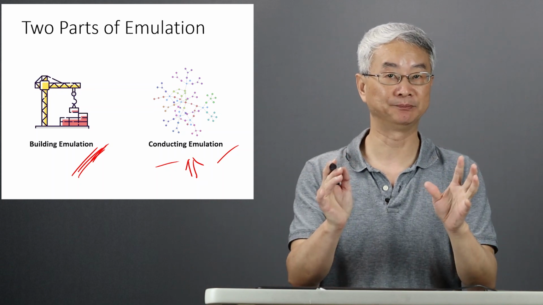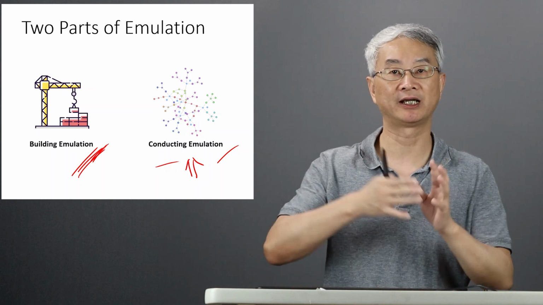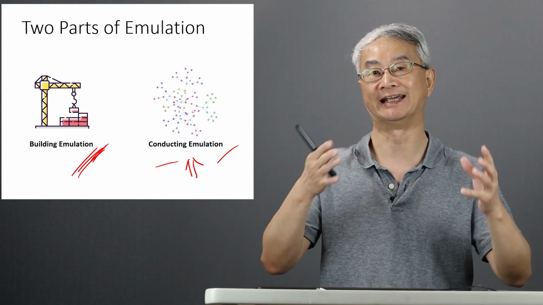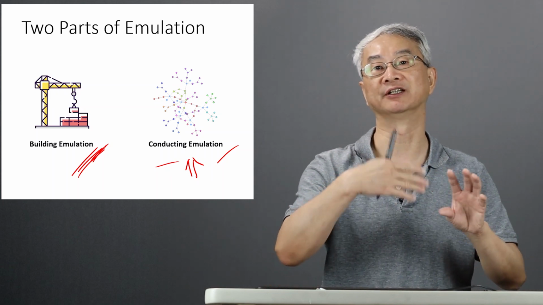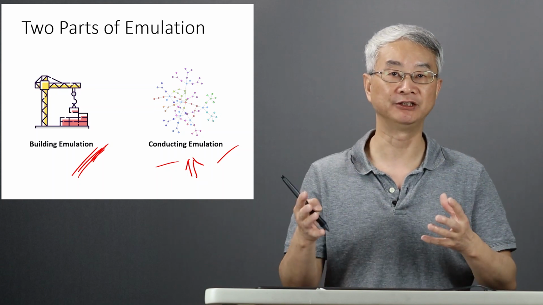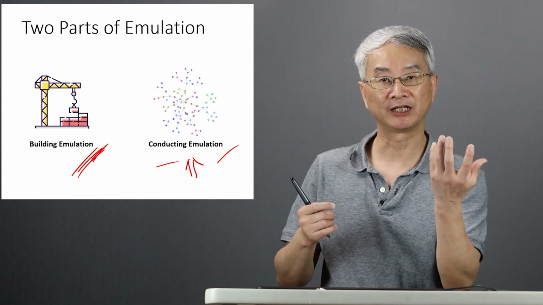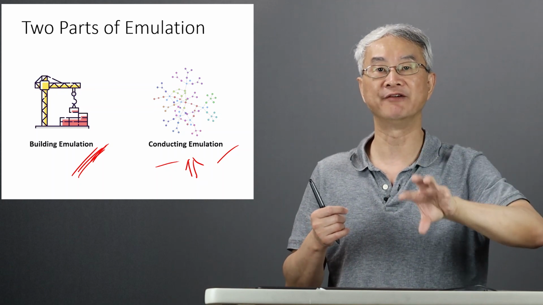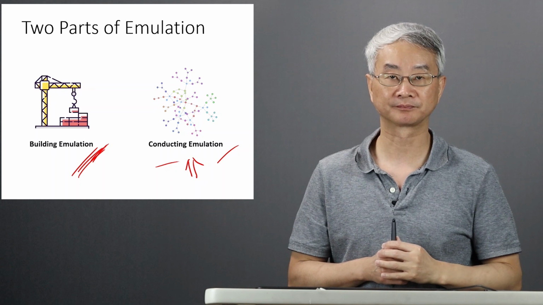Building the emulator is not simple. Think about it: we create hundreds of different machines running in the emulator, and each of them needs to be configured differently. Now, how do you do that manually? That's impossible. So how do we help the developer build this emulation? That is the main focus of our project.